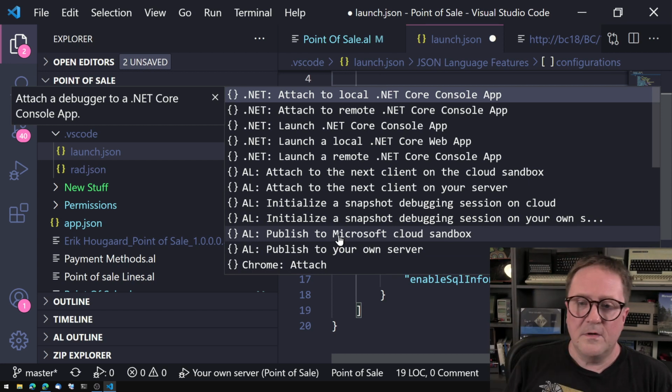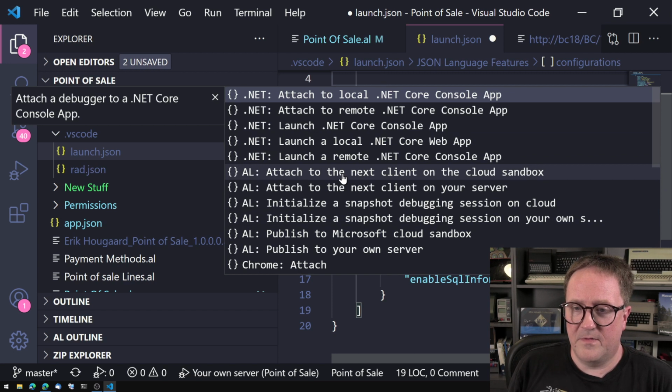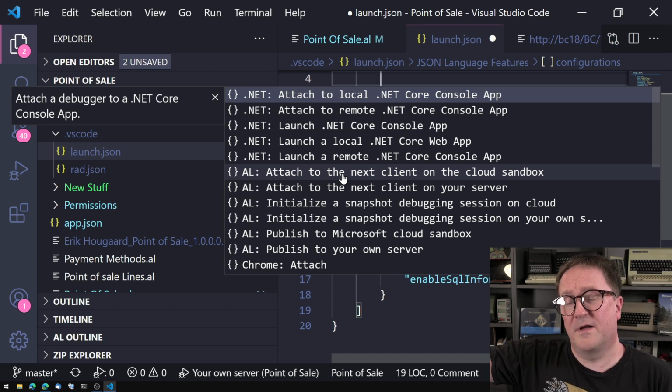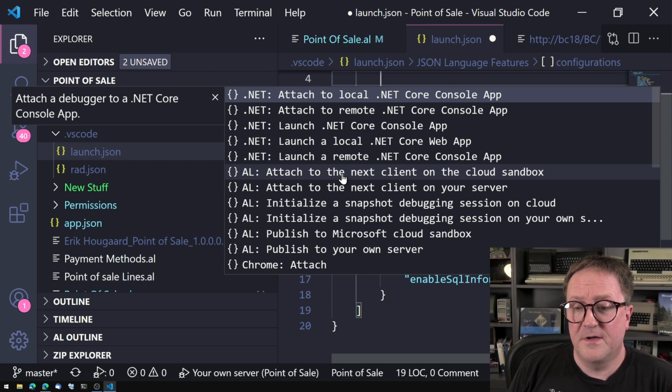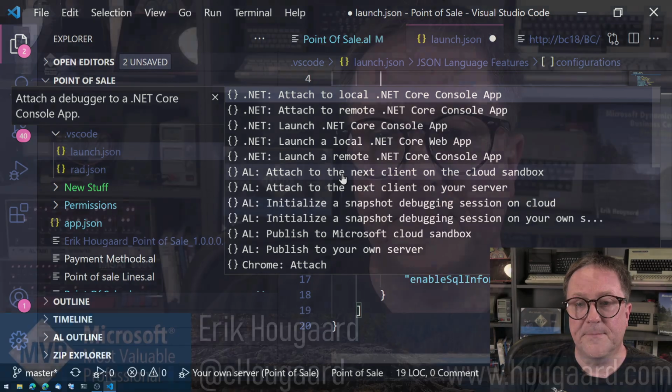We can also attach, and maybe we'll do that in the advanced debugging video. So we can attach to different contexts and debug those. But I think I'll leave that for another video.